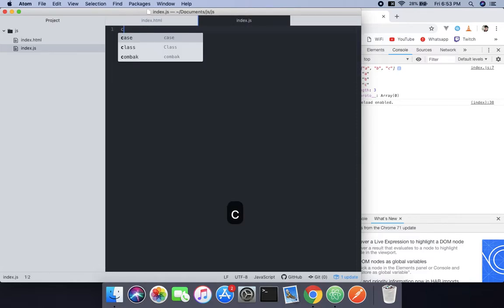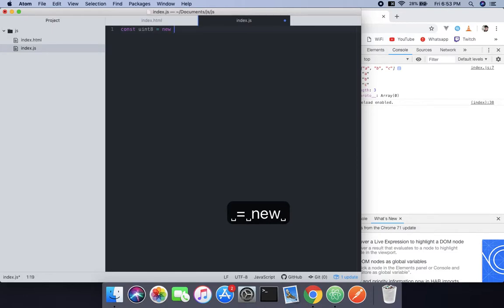So we will create a const, Int8, and equals, use the new operator, Int8Array, and inside that what we're going to put is a bunch of numbers up to 50.